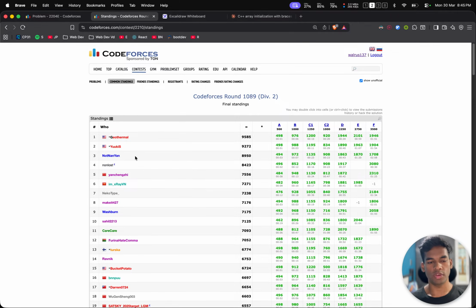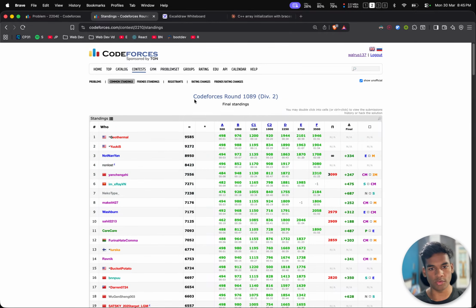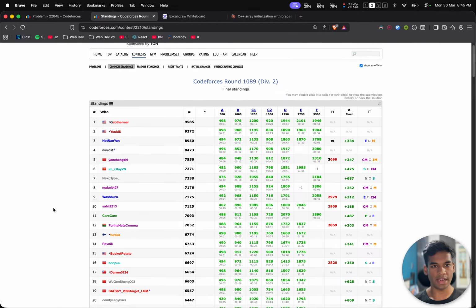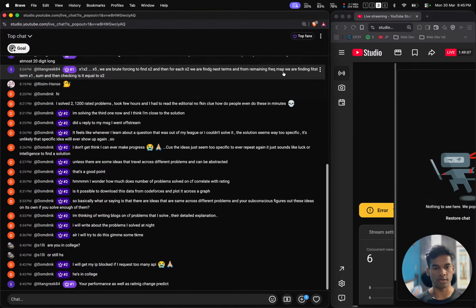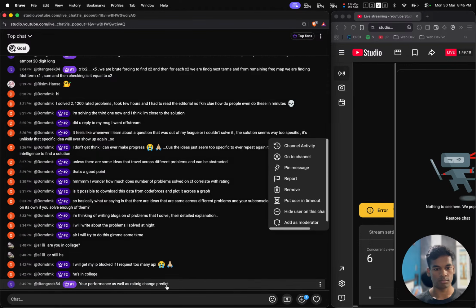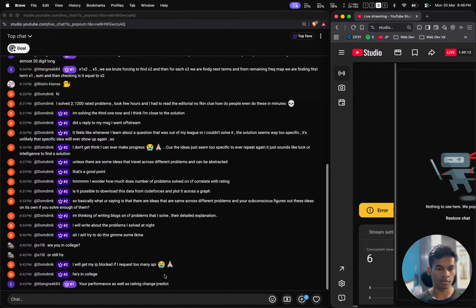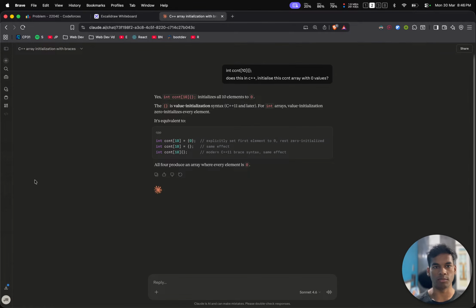Given a contest ID, you can find out all the users who gave that contest. Now you have a list of usernames. Given a username, you can find out their rating and the number of problems they have solved, two things, and you can generate some data out of this. Also, since contest IDs are just numbers, you can go from 1 to 2010, 2210, which is crazy. Your performance as well as rating change predictions, yep, the performance and the rating change that will potentially be there.